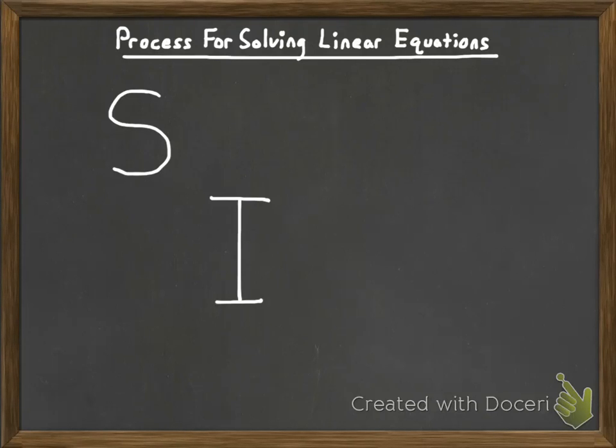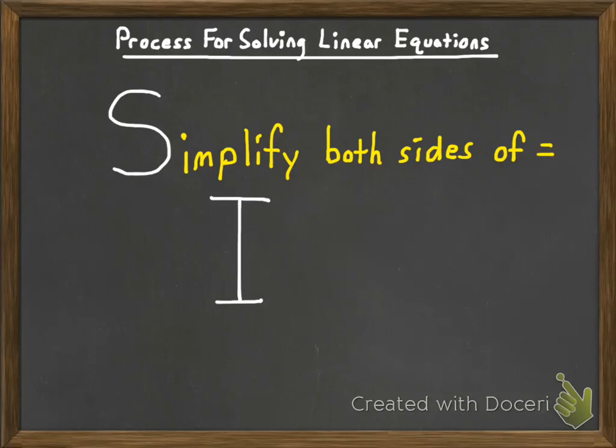But when you're solving linear equations, here's the first thing I want you to accomplish. Two goals. First, you need to simplify both sides of the equation. An equation, remember, is just simply a pair of expressions that are equal to one another, and we talked about in the previous video how you simplify expressions. So simplify the expression on the left side of the equation, then simplify the expression on the right side, and you'll have accomplished the S from my SI process for solving linear equations.